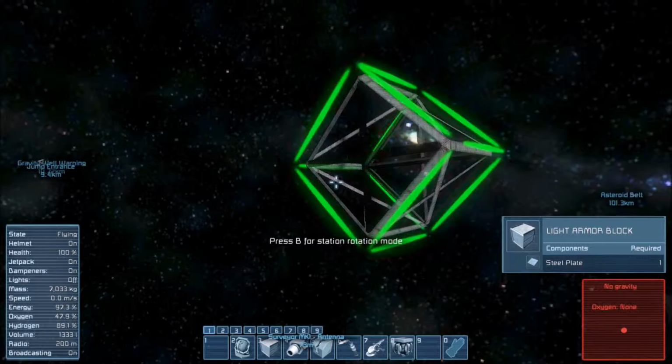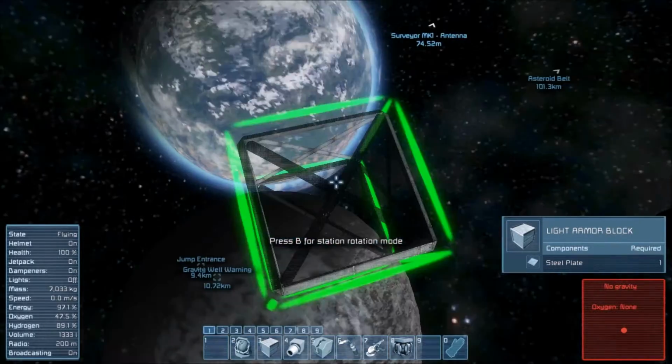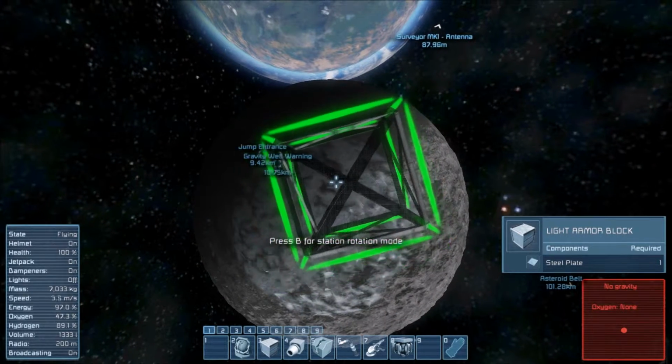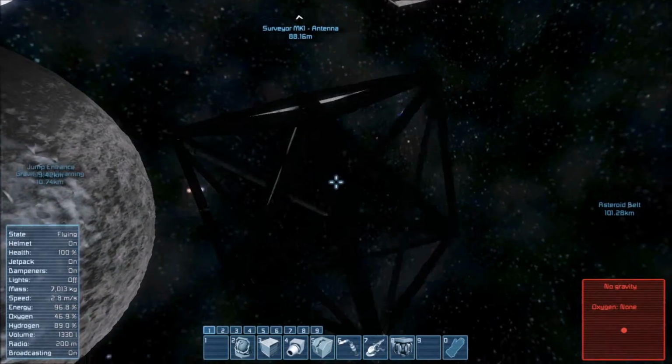New station. There we go. So we want this. What do we want the alignment like? Actually, that is a perfect alignment because we want it pointed towards the moon. Yeah, so if we start here. There we go, there's the station.